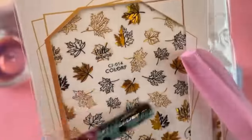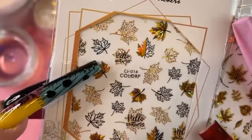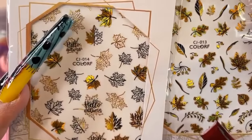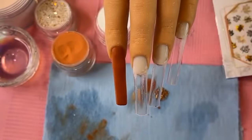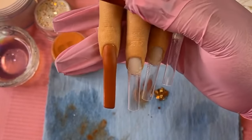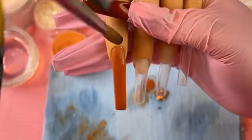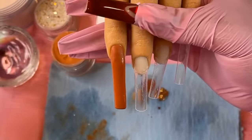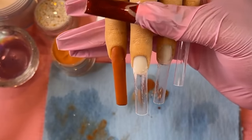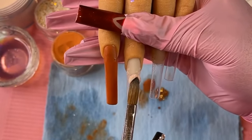So I wanted to do fall because I found these stickers. I had them since last year, so I was like, oh my god, girl, I need to do that on a nail. I need to do it on a nail. So that's what I'm gonna do. I'm gonna do one nail nude. So I think it's gonna be this one.